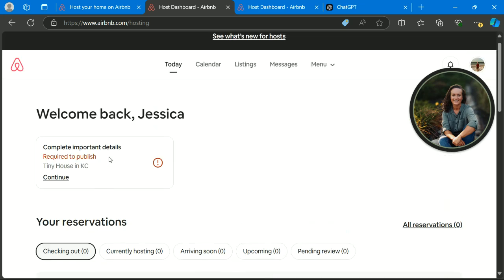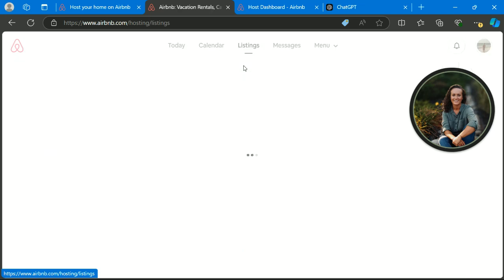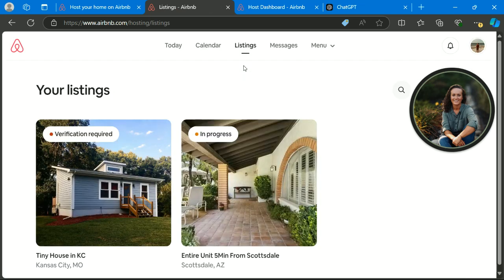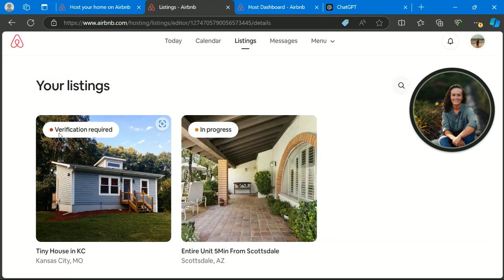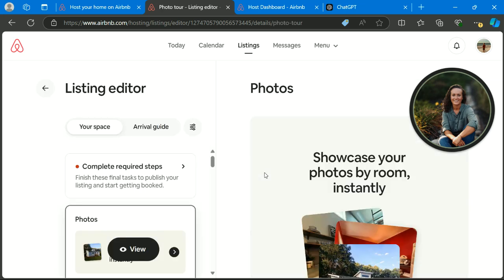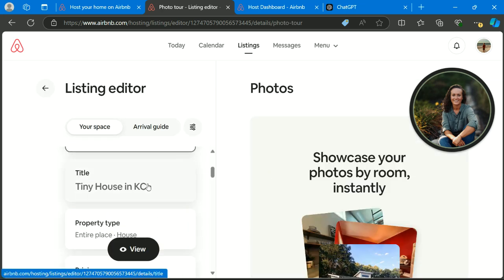Now, looks like we have a few important details. Let's see if I have my listing up here. Yep, so verification required. What does it need?